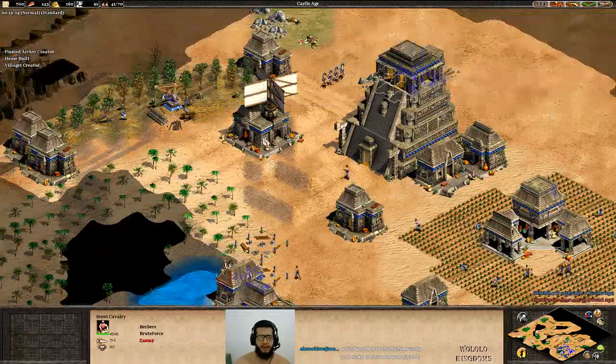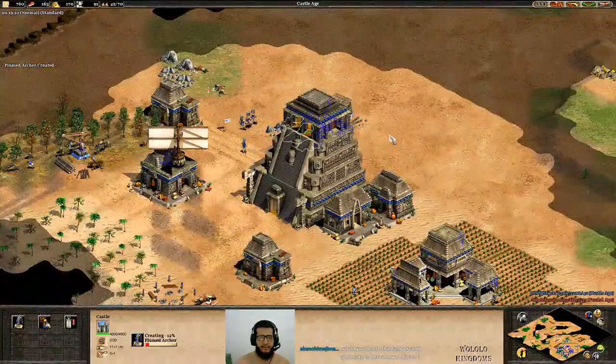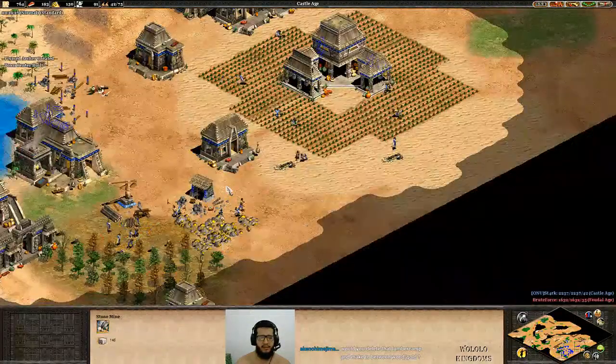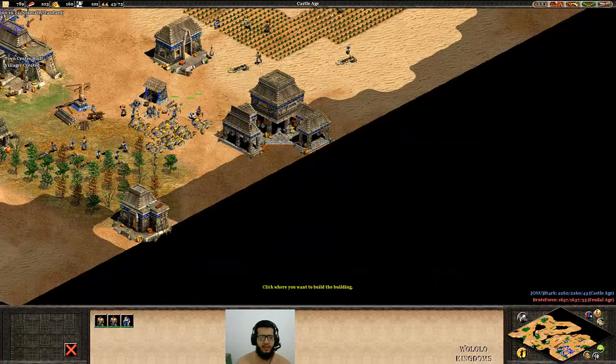If you're not familiar with booming, the idea here is to expand my eco the best I can. And to do this, I'm going to add more TCs like I'm doing. So a second TC here on this wood, and I'm going to add a second one here on the gold.